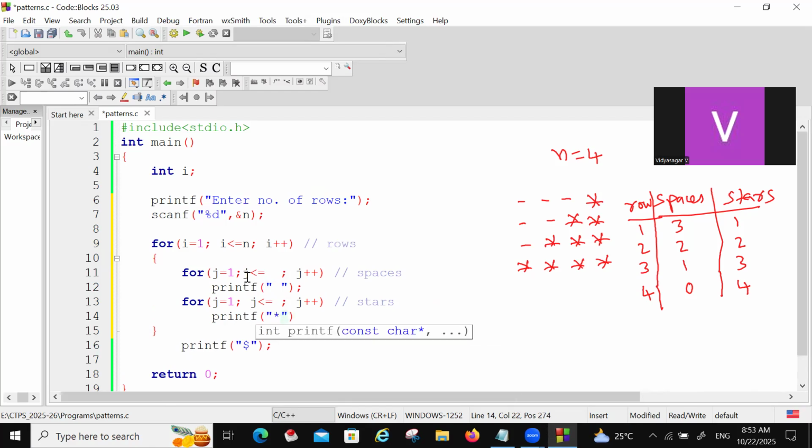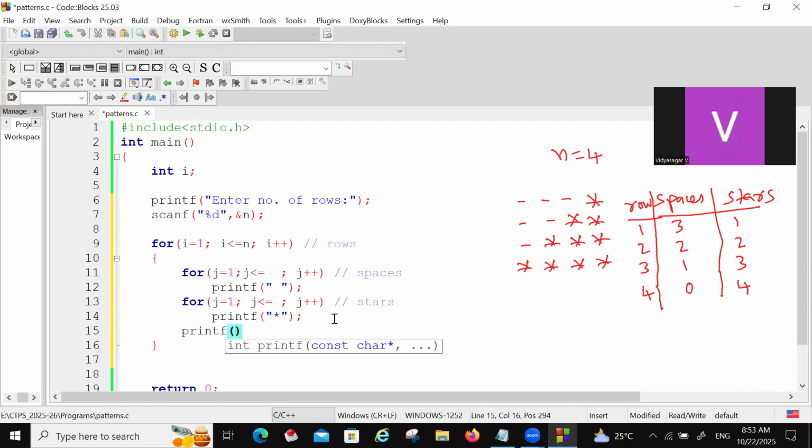So after printing spaces and stars, next it should come to the next line. Next line means backslash n, it is for new line. Otherwise all the stars and spaces print in the same line, so we don't get the pattern.